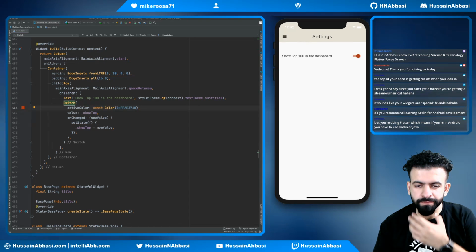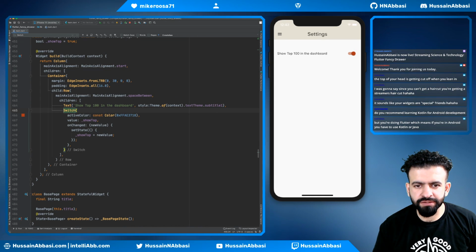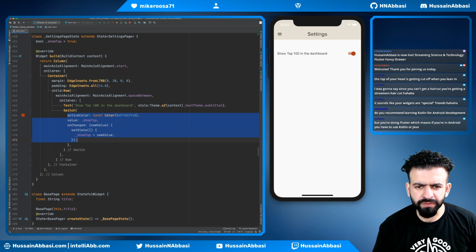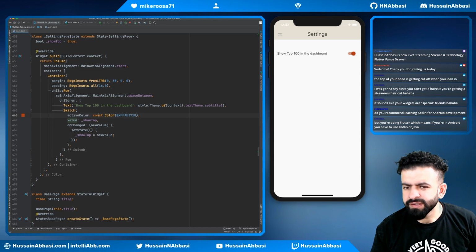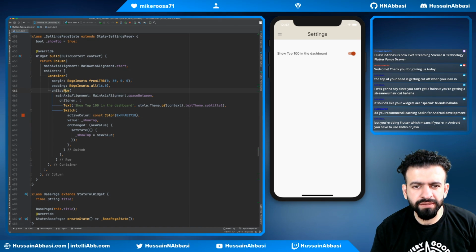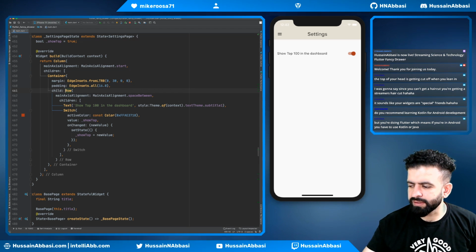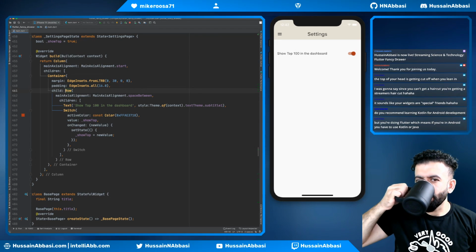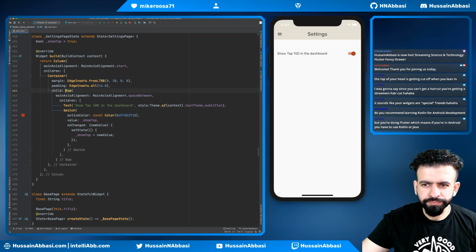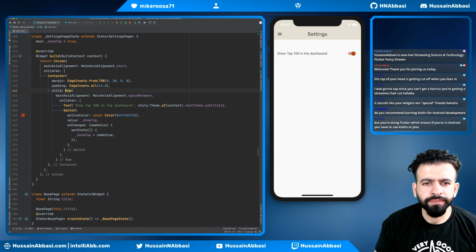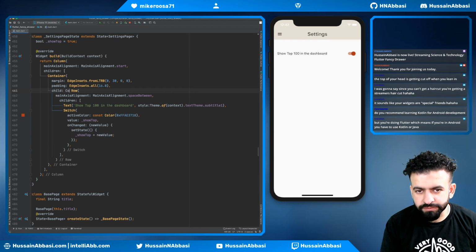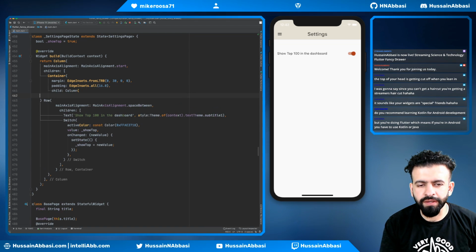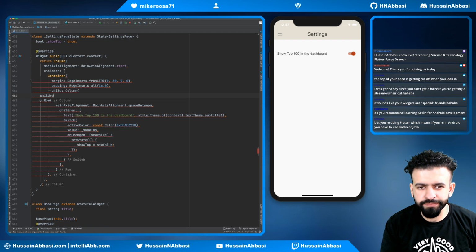Now, cool. So lesson learned. Switch needs a bit of setup. Definitely needs value. I don't know why Android Studio didn't tell me that. Usually it does tell me when something like this happens. Now what I do want is in my container I have a row, but I want to give it some description. We have a main column. Here I'm gonna have another column, and we'll have children.